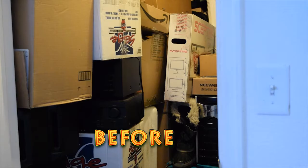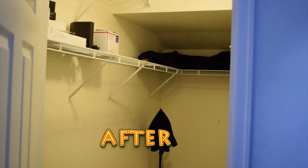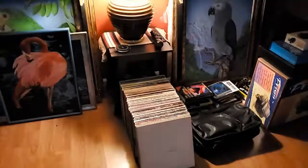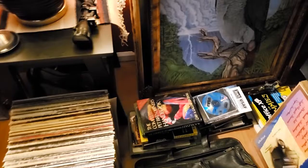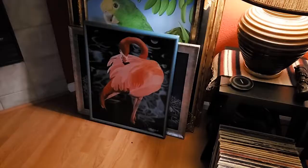Let's see what we found in the closet. It's been a couple of days since we unpacked everything and dusted everything off, and I'd like to show you what I found. We've got albums, a leather case, some books, some vintage games, some original artwork. All these ought to sell very well on eBay.